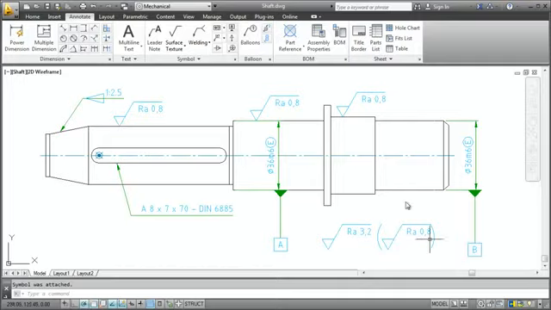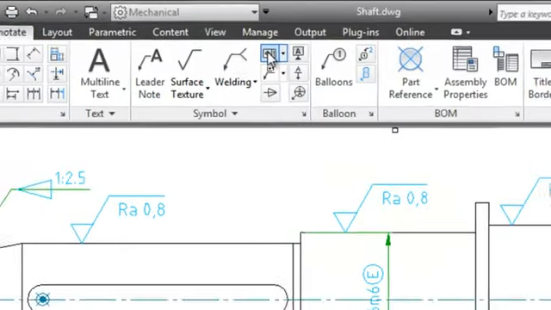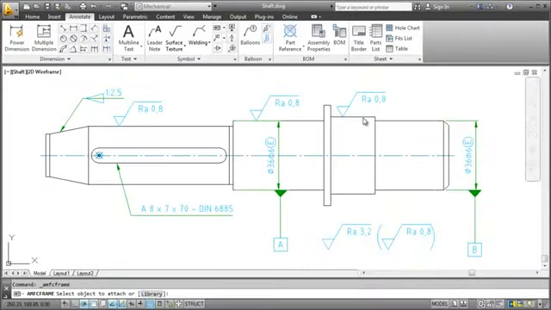Last, I'll specify the tolerance. I click the feature control frame symbol and select the shaft segment which I want to attach it to. I don't have a lot of space here, so I start the leader outside the shaft. AutoCAD Mechanical draws an extension line as I move the mouse. I click to indicate the start point of the leader, and AutoCAD Mechanical forces it to be perpendicular to the shaft, according to the standard.